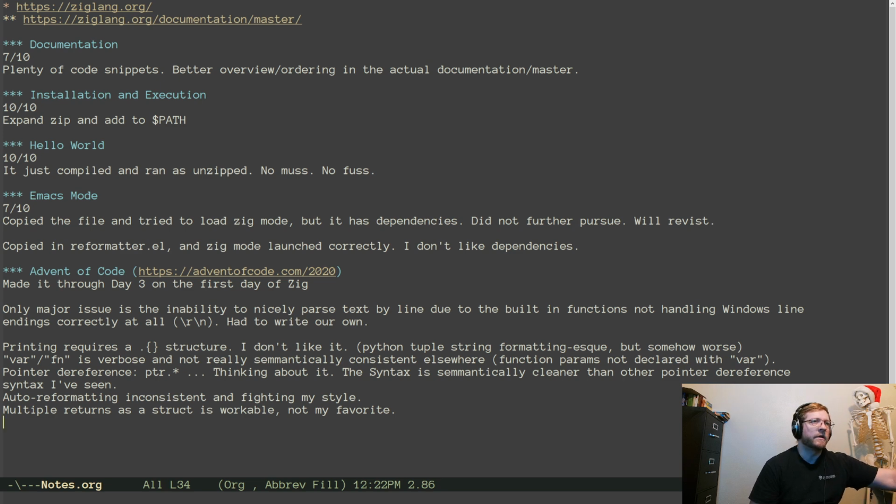Multiple returns as a struct is workable and not my favorite.